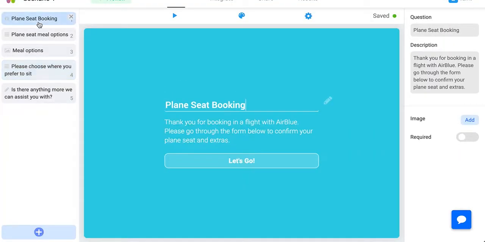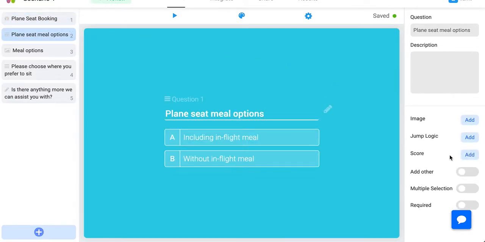And first, if you want to know more about making these forms, please refer to the earlier tutorials that cover some basic ideas about what kind of forms you might want to create. But for now, we'll dig in particularly about how to use the jump logic function. We can access the jump logic function on the right-hand side.